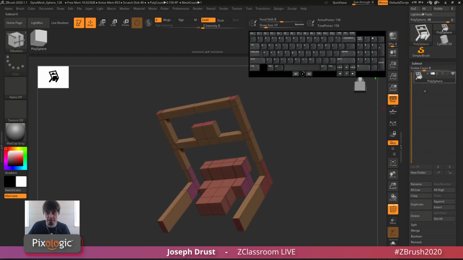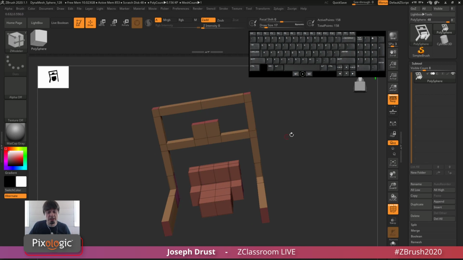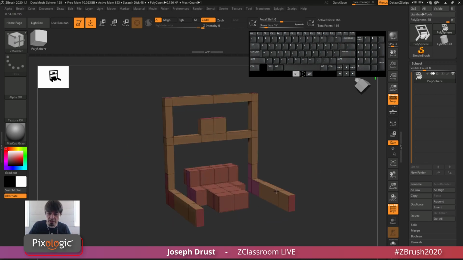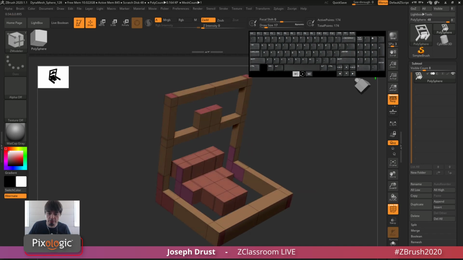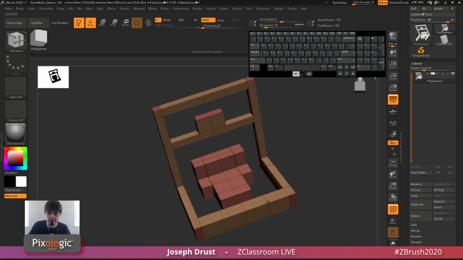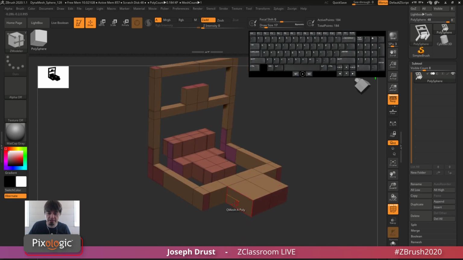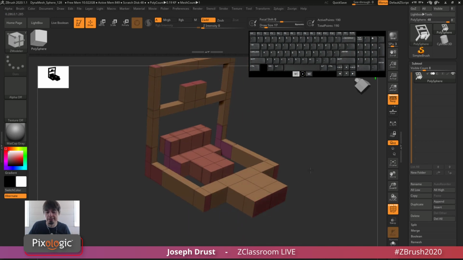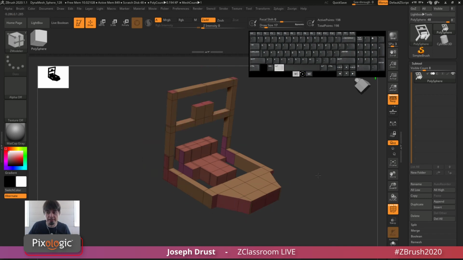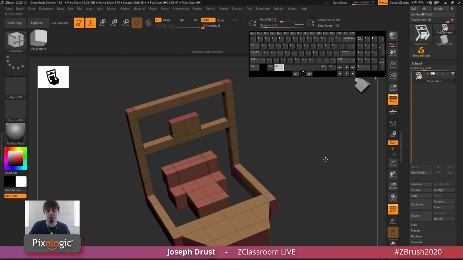So if I had this in multiple subtools, I wouldn't be able to connect this part over here to that other one if they're a separate subtool. So it needs to be in the same subtool, but you can just do that and it will come through and connect. Now there are some processes inside of ZBrush, say with the Q mesh action, if you're doing stuff like deleting edges or things like that, it may come through and do a double polygon on it. So just be careful if you're doing bridging and symmetry while using the ZModeler brush.